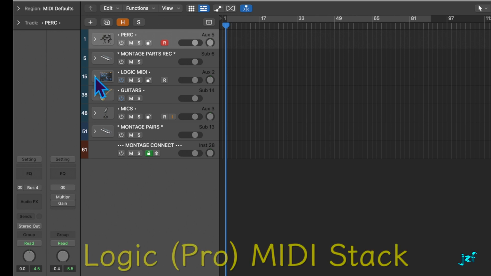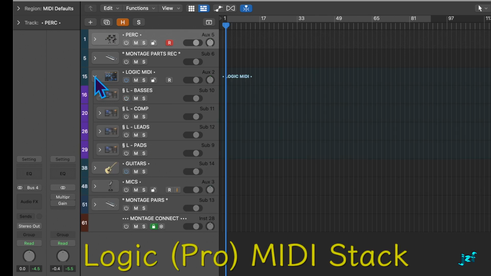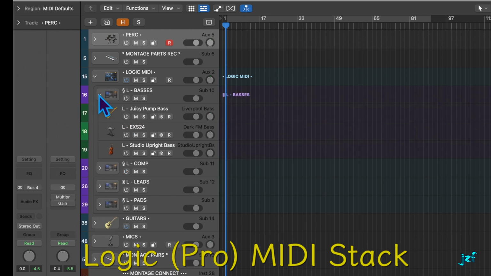Logic Pro has oodles of wonderful sounds. The Logic MIDI stack contains 4 substacks, collections of basses, comps, leads, or pads. Note that each stack uses a particular character to catch the eye, and also the initial of the instrument. This simplifies arranging down the road, as tracks can be moved around and not lose their context. The basses substack contains 3 instruments, an electric bass, a synth bass, and an acoustic upright. When I walk into the studio, I probably don't know which bass I'm going to use, but in all likelihood, one of these 3 is a good place to get going.